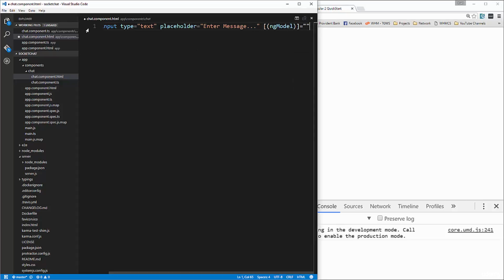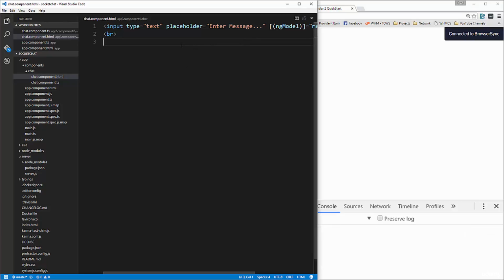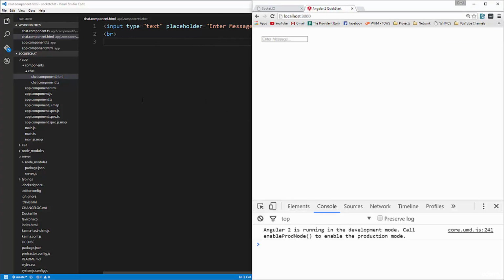So the ng model is going to be message. Okay, we also want to add a name equals message. Okay, that's our input. Then let's put a line break. Alright, and let's just leave it at that for now. Okay, so there's our input. Don't worry about what it looks like, we'll take care of that later.